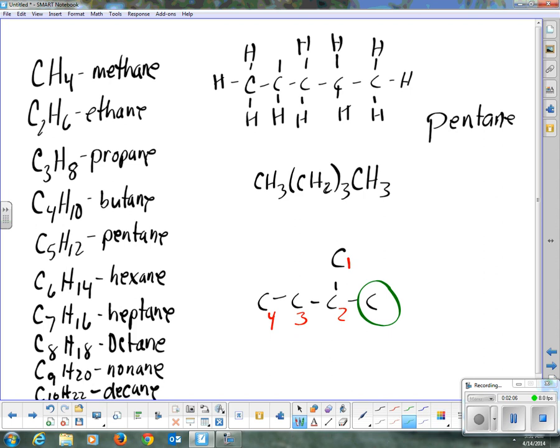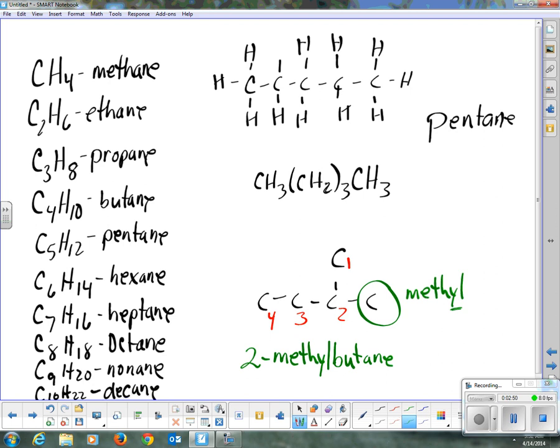I like to use color pencils when I'm doing organic naming, and always use the same color for methane and ethane and propane. So this is a methane group. When it's attached, we change it to a YL ending, and it's called methyl. So we number what carbon it's coming off. It's coming off carbon number 2, so we call it 2 dash. Anytime we go between numbers and letters, we use a dash. So 2-methyl. And the longest group is 4, which is butane, and we just smash it right into it, 2-methylbutane. These are not English or grammatically correct. We use it to tell us how to draw things.